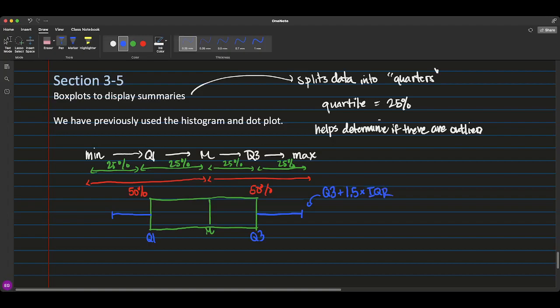Sometimes this might be the max and sometimes it might not be. This number right here is going to be Q1 minus 1.5 times the IQR. It could be the minimum or it might not be. If this is not the minimum, then there's going to be dots over here, and these are possible outliers.